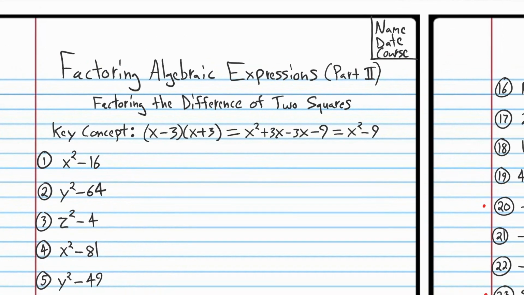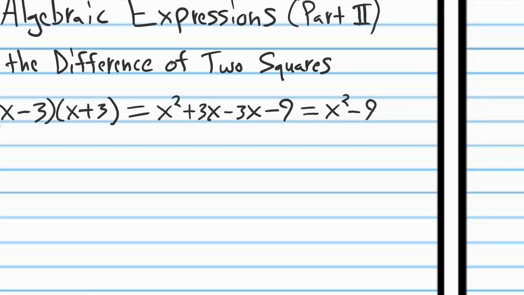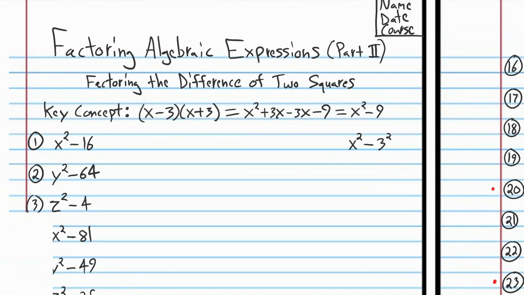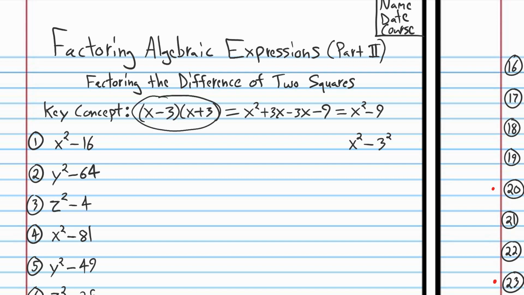And this binomial is interesting because it's called the difference of two squares. It's always a difference of two squares. You have x squared. Remember, when you raise something to the second power, that means you're squaring it. And if you take 9 and change it into 3 squared, you see that 9 is actually a square. Again, we call them squares because you're taking a number, x, and you're squaring it, and you're taking a number 3 and you're squaring it. So whenever you multiply two binomials that are exactly the same, except one has a positive and one has a negative, you always get the difference of two squares.